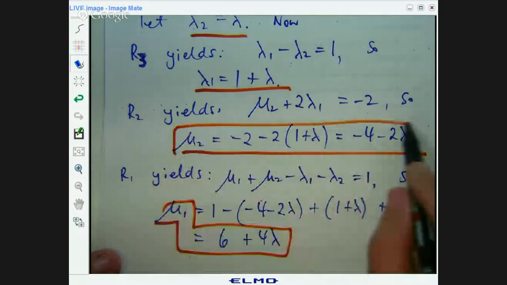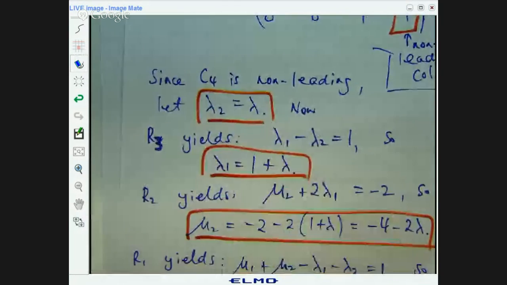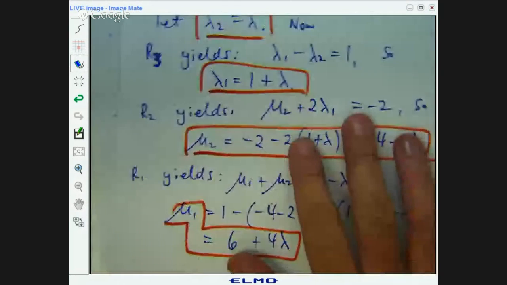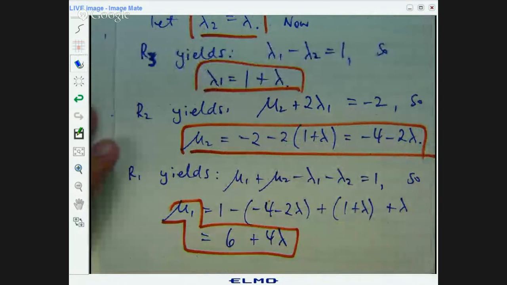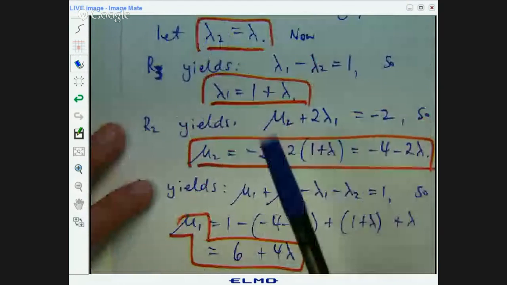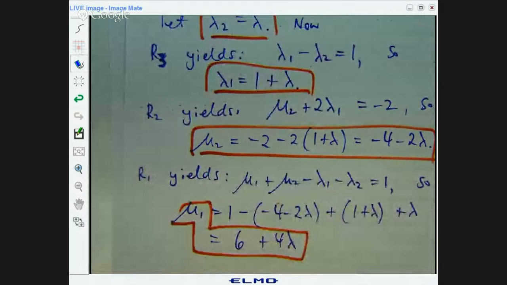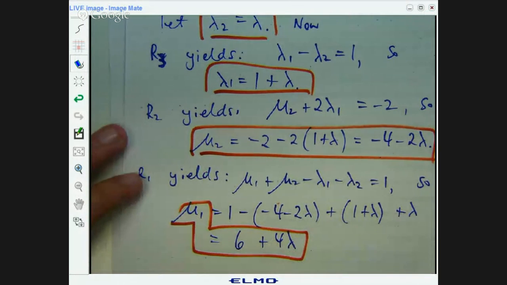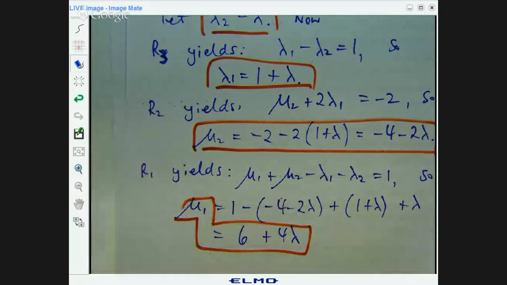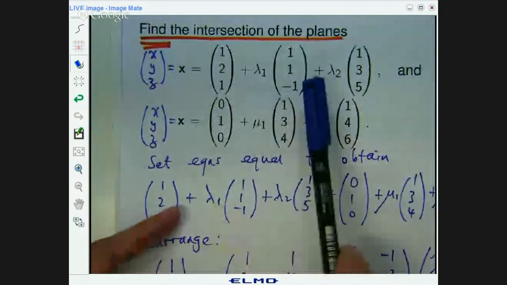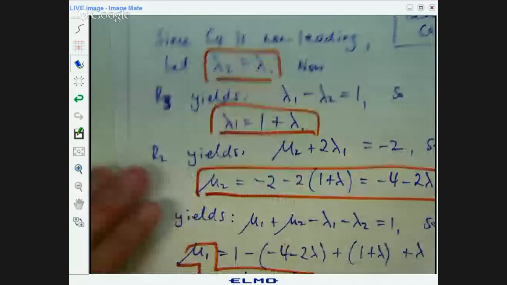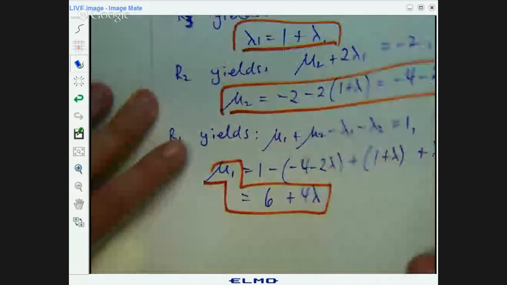There we go. All right, so that's all our stuff. So let's find the intersection then. We can write these things as the equation of a line. Basically, you can go to either of these. Let's say go up here. We can replace lambda 1 and lambda 2 with these particular values, and then we'll get the equation of a line. So let's do that.